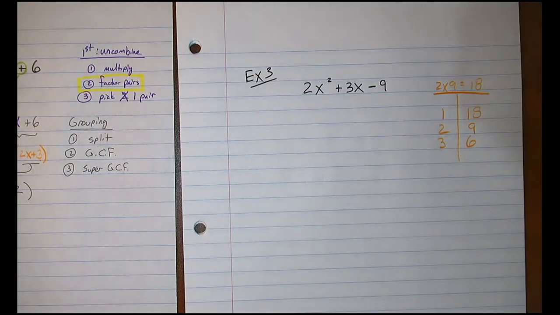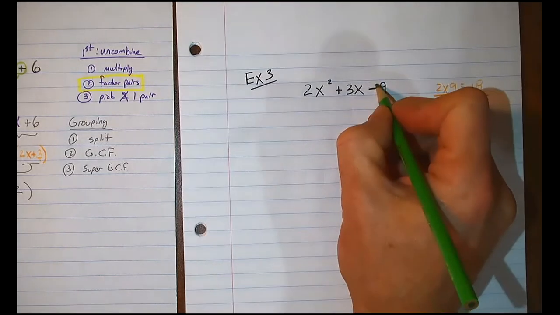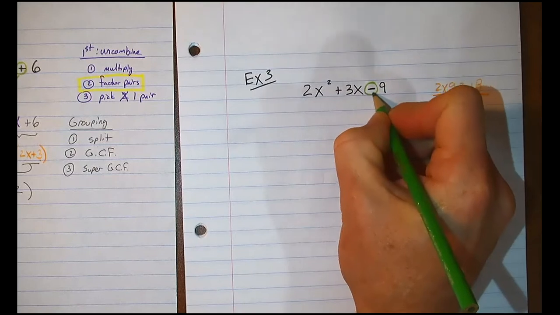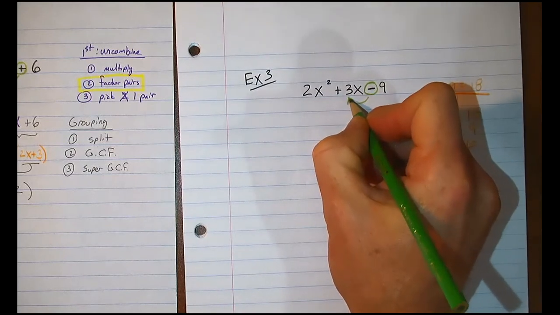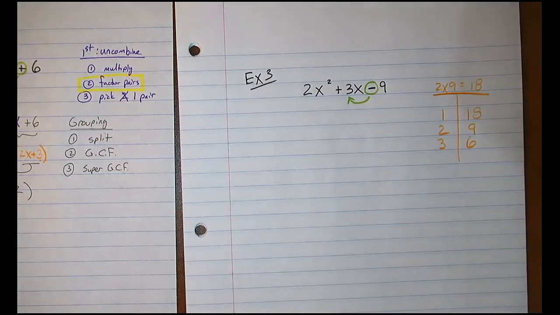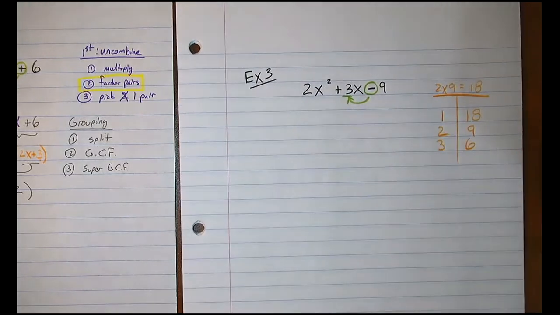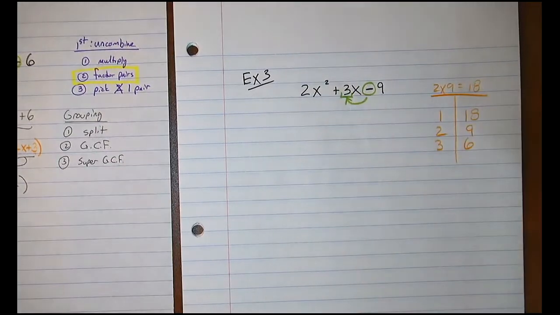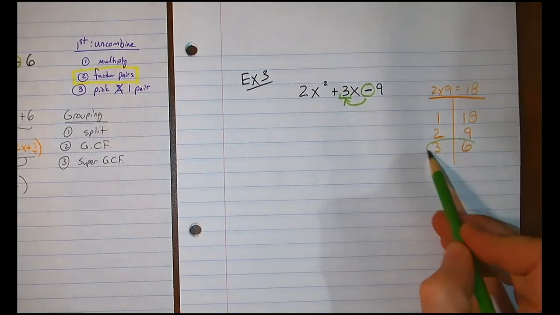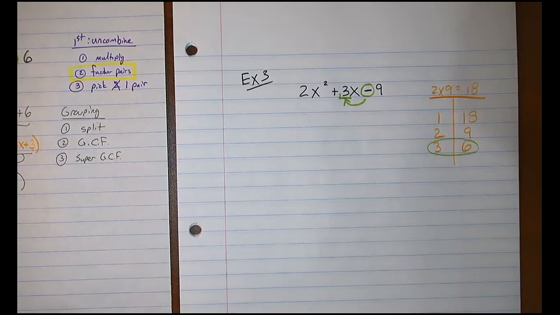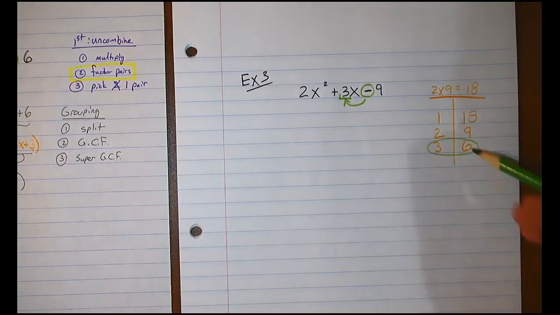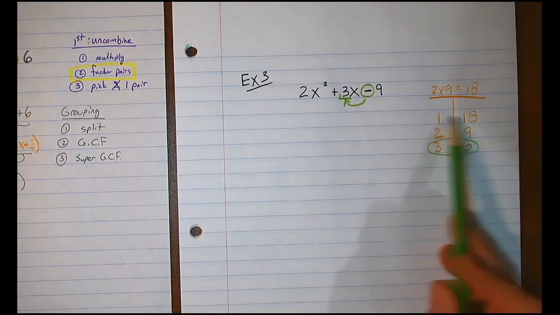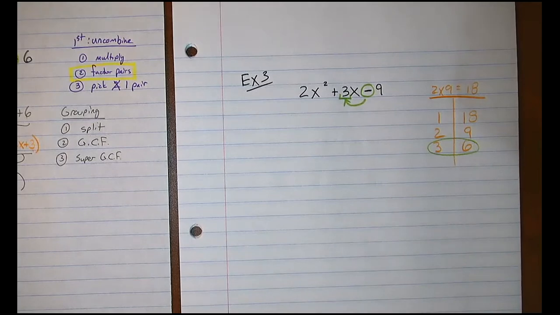Okay. Now I'm going to pick the factor pair. Here's the only sign that I care about. I'm going to pick the factor pair that subtracts to equal a 3. Okay, so right now that's the only sign that I care about, is I want to find the factor pair that subtracts to equal this number right here, which is a 3. Okay, well, that's got to be 6 minus 3, right? That's the only ones that subtract to give me the 3. Remember, we've got to pick them in pairs. So I cannot do like 9 minus 6, because that's not a pair that goes together. It's got to be one of these pairs. 6 minus 3 is the only one that gives me a 3 here.